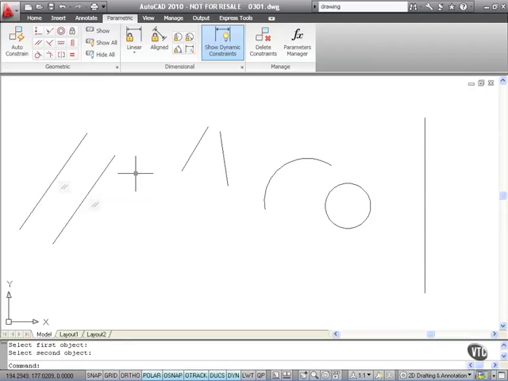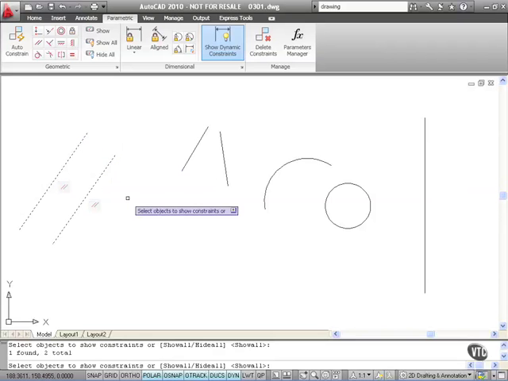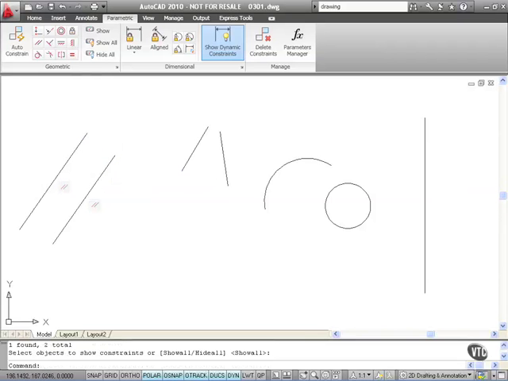When you hover over an object with a constraint on it, you'll notice that little blue icon, the little white box and the little blue box there. That is letting you know that there is a constraint on there. Now what we can do is we can hide those. If I go up here and show them all and click on show, at the moment they're showing. So it says select objects to show constraints. So if I click there and then enter, it's showing the constraints. If I go hide all, they disappear. It's a bit like layers where you freeze and thaw your layers. So if I do show all, it brings them back.